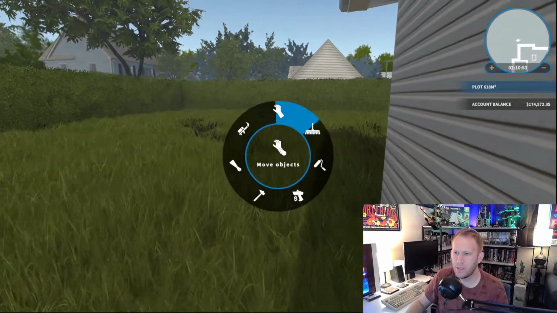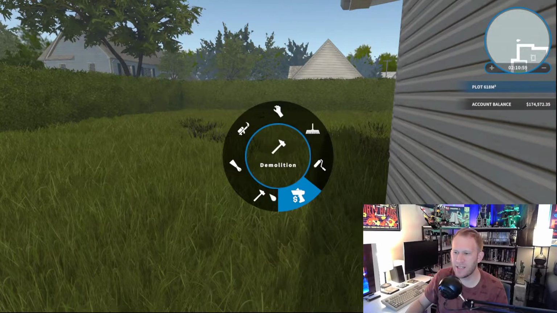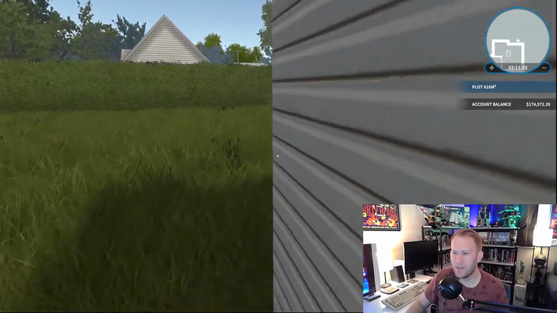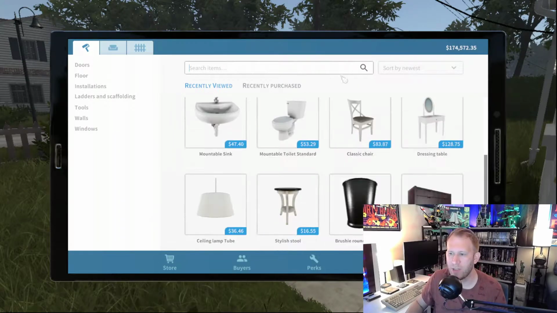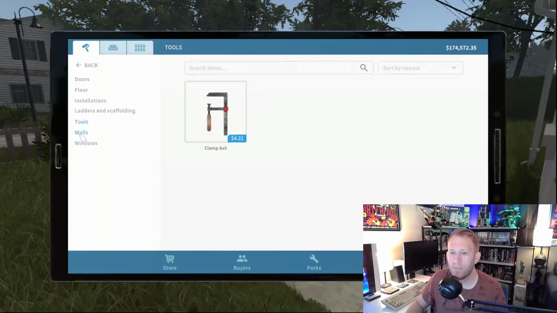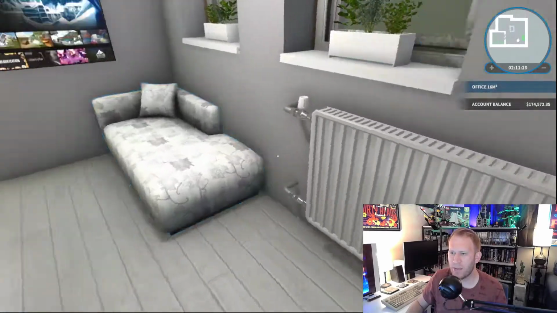They have different tools you can use. So they have a flamethrower to kind of cut the grass away, move objects, cleaning, painting, sell objects, demolition, and tiling and paneling. So you can do all kinds of stuff. There's a store where you can buy stuff, very similar to, like I said, The Sims. You can change your furniture. You can do ladders and scaffolding that actually work. Different designs.